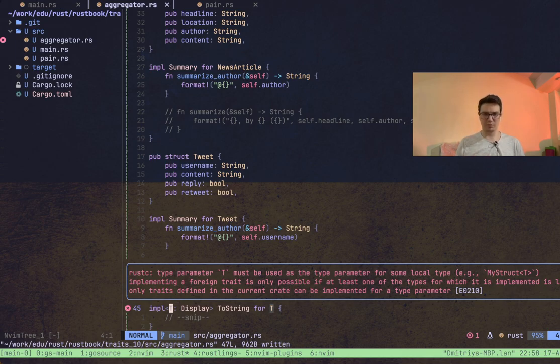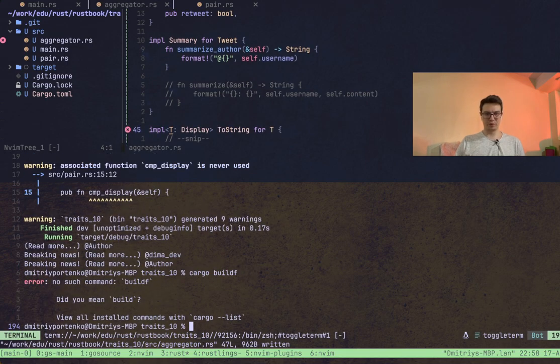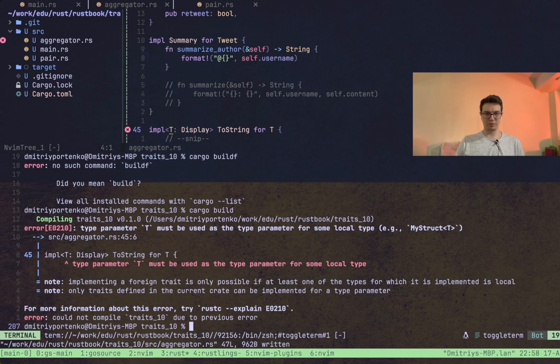Type parameter T must be used as the type parameter for some local type. Okay, cargo build. Sorry, cargo build.